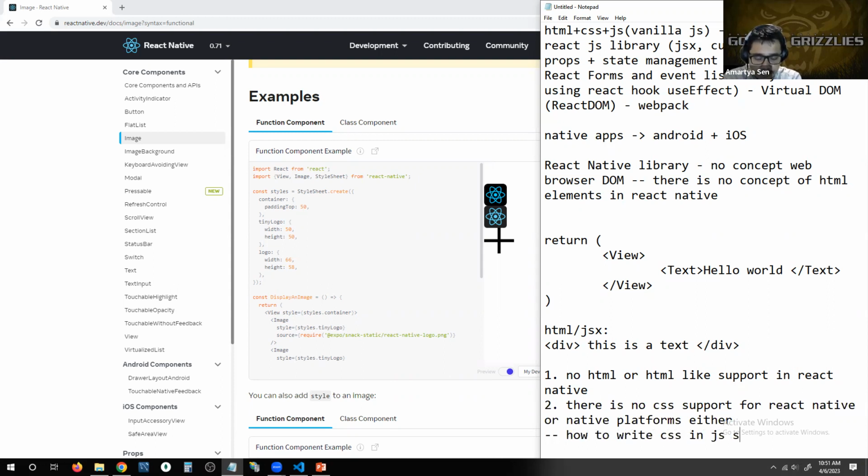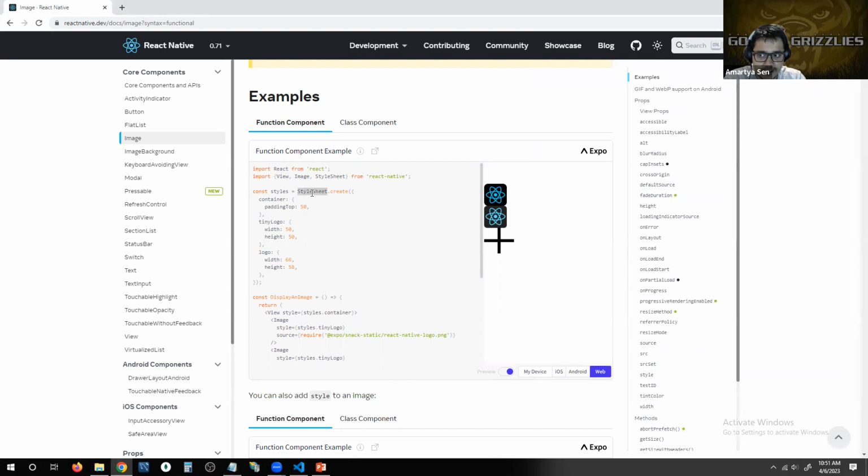CSS in JavaScript syntax. So essentially, as you can see here on this documentation page example here, it gives us an environment which it understands that is known as this style sheet tag, right? So within this style sheet tag, essentially, you have to call the method create, and then within create, you pass in an object that is going to store all of the different CSS rules that you want to apply to wherever you will call this particular component here.